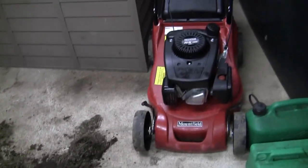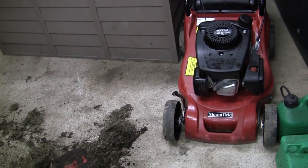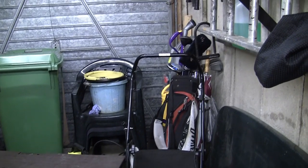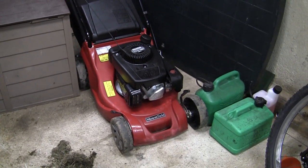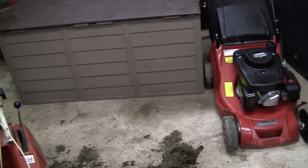I just want to mention these two lawnmowers. I had two of these. I had a Sovereign one, and I had this Mountfield one. I paid £30 for the other one with the self-drive, and I paid £18 for this one. That's £48 in total. Now I've sold that one. I wanted £75 for that. I've sold that for £65, and I sold the other one for £90, which was an incredibly good sale. I was really happy with that.